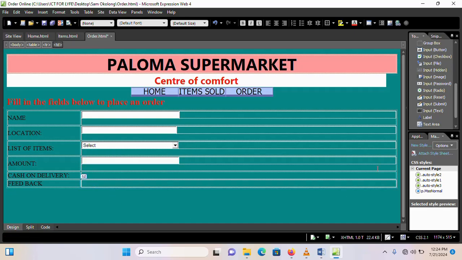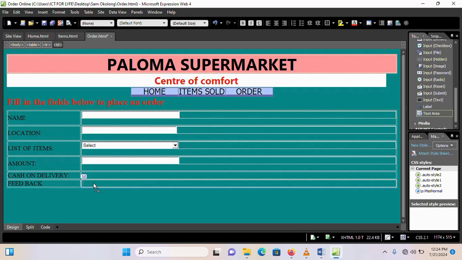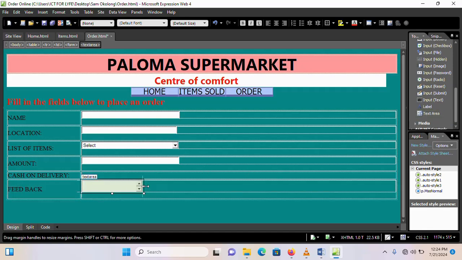I'm coming to feedback. Under feedback, remember the customer may want to type some big text, so that one we shall use text area. It allows the box to enlarge depending on the size of the text you have put there.